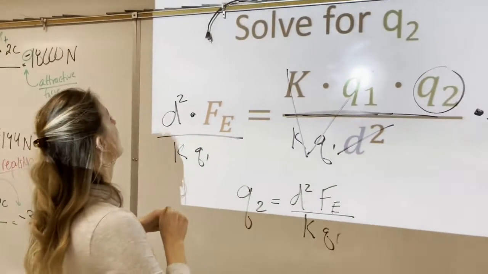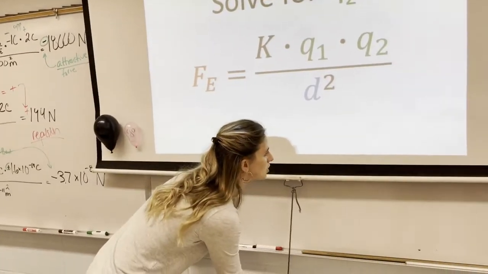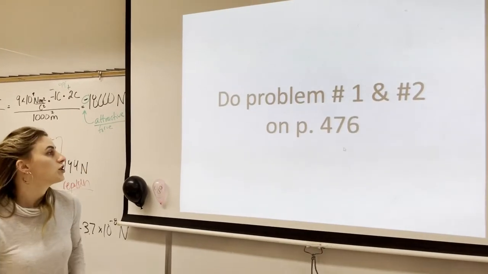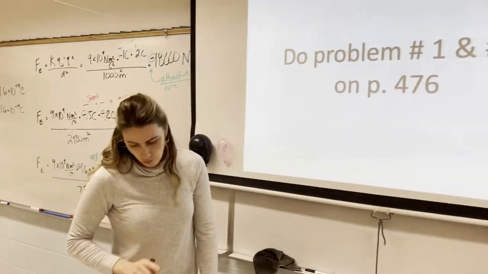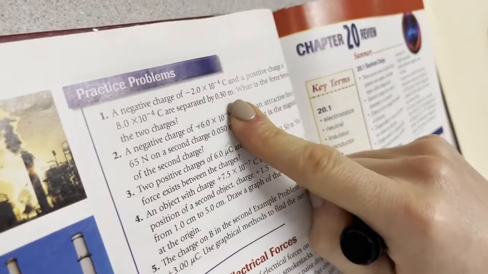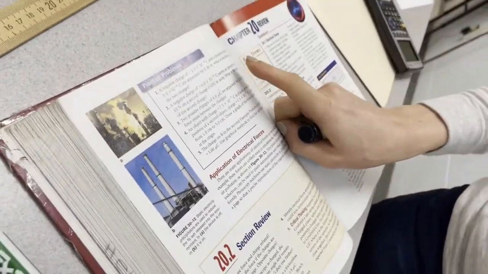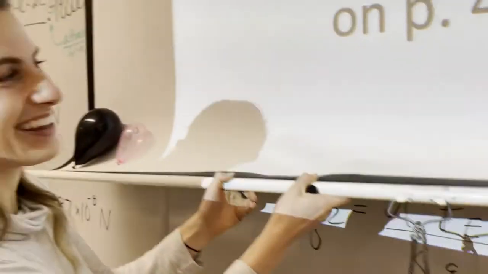Okay, so now, why do they need this? Because we're going to give you guys a homework question. So you're going to do on page 476, right here, problems 1 and 2. And number 2 wants to know the magnitude of the force on the second charge. So for number 2, you're going to use that equation down there.